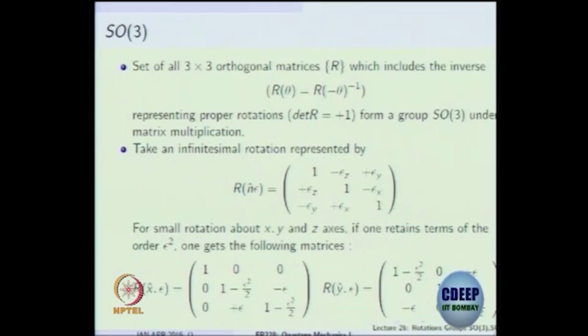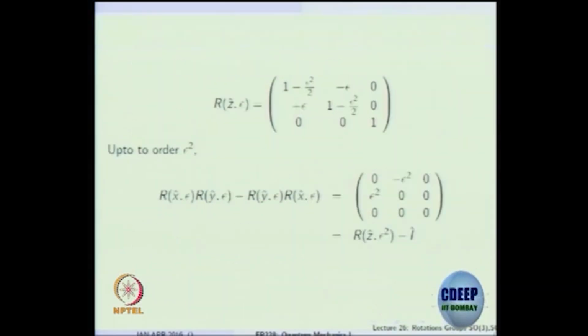For infinitesimal rotations they can be approximated, but if you want to keep up to order epsilon squared, you will see that they will not commute. Work out the commutator of these two: take R_x(epsilon) R_y(epsilon) minus R_y(epsilon) R_x(epsilon). Please do that, see what that non-zero quantity is, and write it down on the right hand side. I will leave it to you to do this.